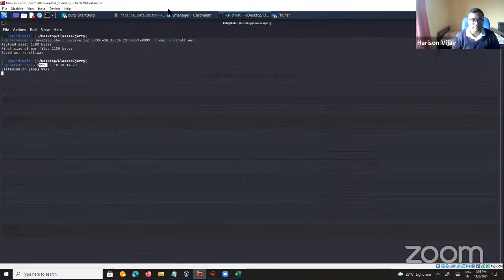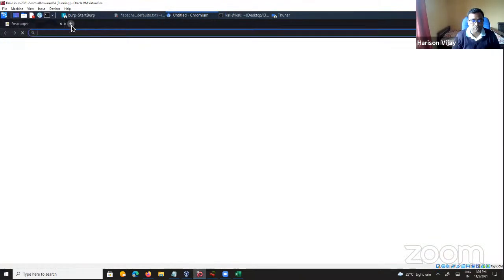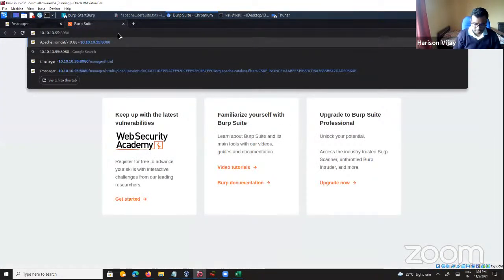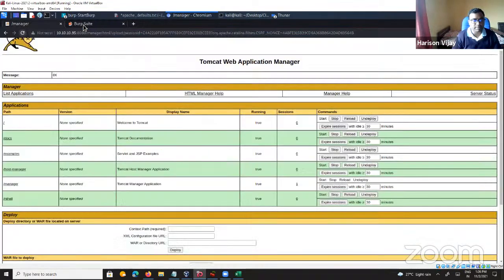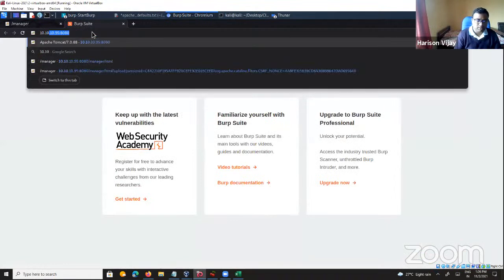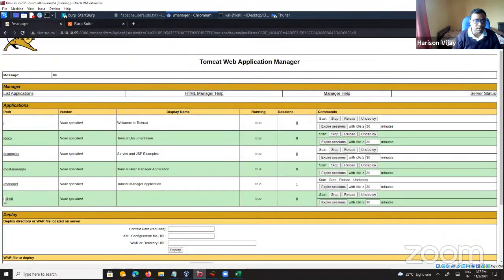So I've deployed the file. What I'm going to do is go to 10.10.x.x:8080, oops, slash. If you look at it, it's our shell over here, right?